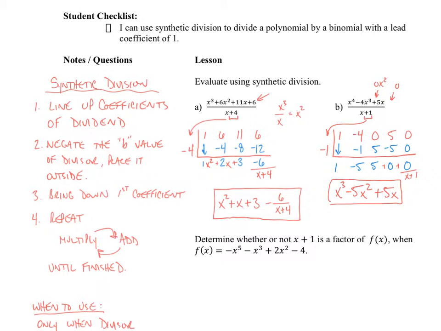All right, so remember that from the remainder theorem, we now know that this x plus 1 is a factor of this quartic polynomial because we've shown that it has no remainder. So remember the significance of that when you're doing this division, because that may come into play in problems in the future.